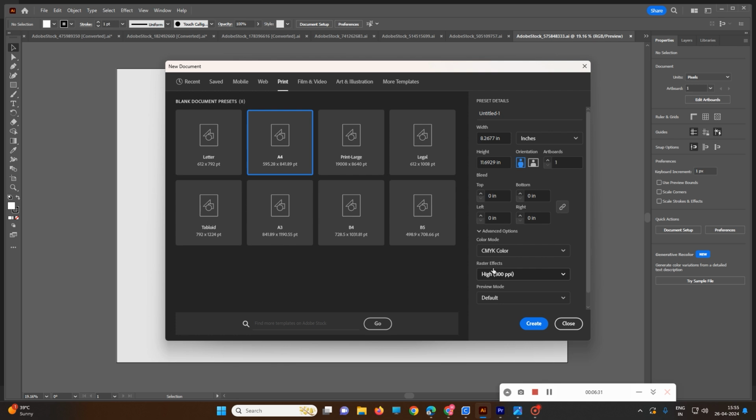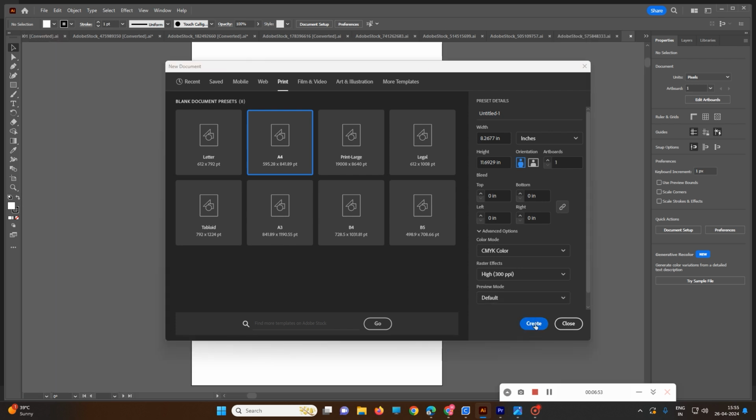This is the raster effect: high is 300 ppi, medium is 150, and screen is 72. That's for resolution. Okay, and the default mode is good.